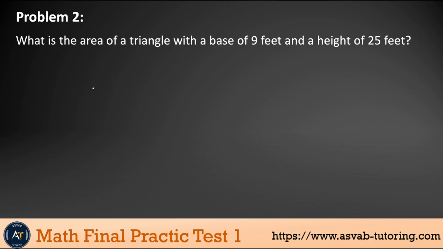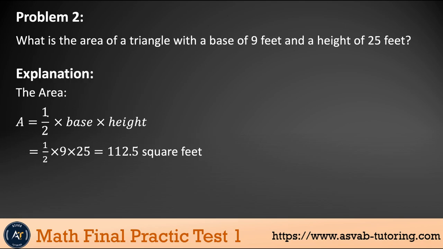Next problem: What is the area of a triangle with a base nine and a height of 25? Anytime if you have a geometric figure, try to draw that—it will make your life much more easier. The base is nine, height is 25. The area of a triangle is base times height divided by two. So one half times nine times 25, that gives you 112.5 square feet. That is the correct answer.